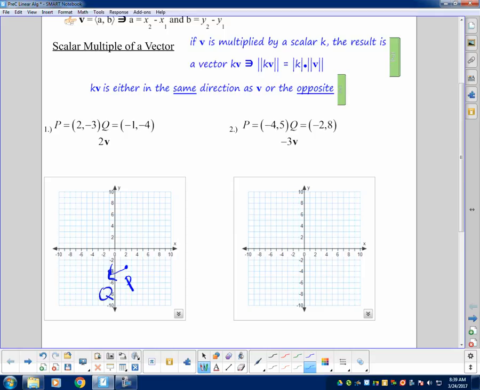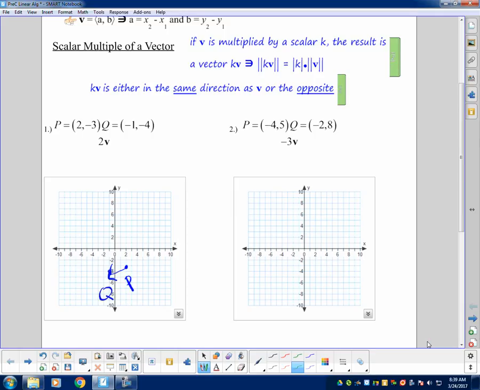So we're basically going to translate this up to the origin. We're not going to change the direction or magnitude of it. We're just going to move it up to the origin. Translate it up there, make it a little easier for us. So in a different color, I'm going to translate it.